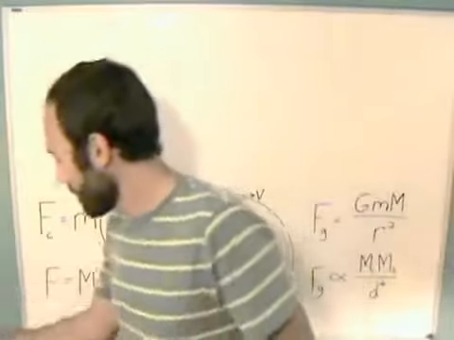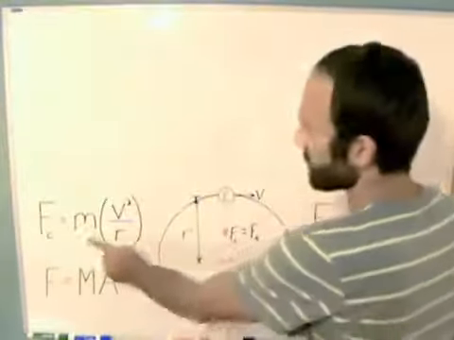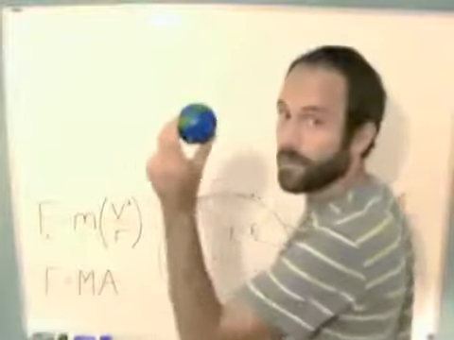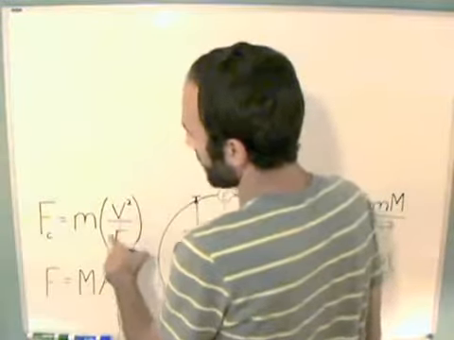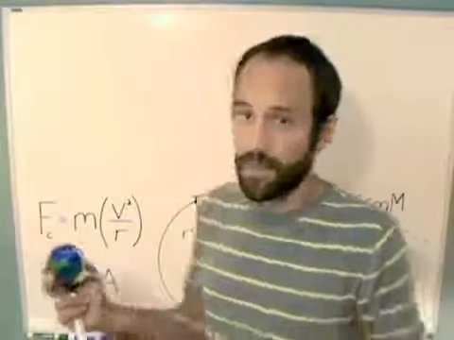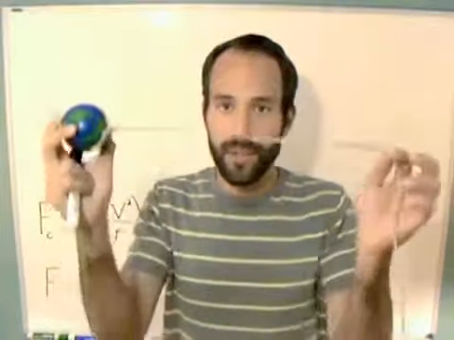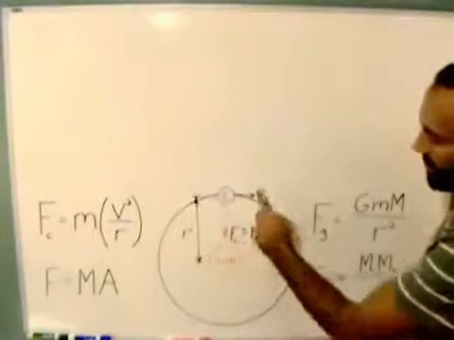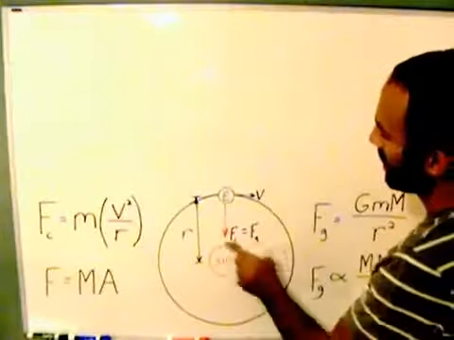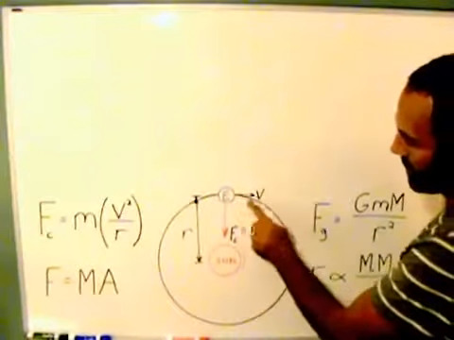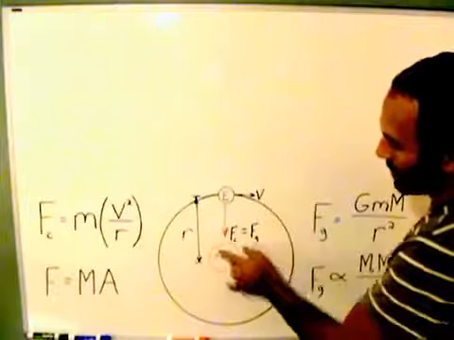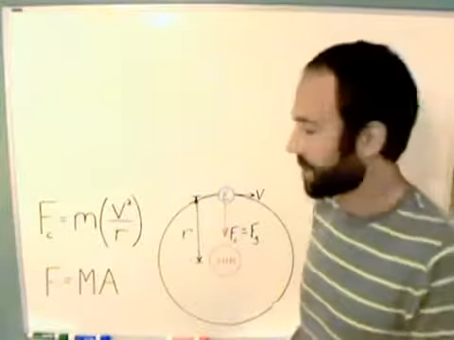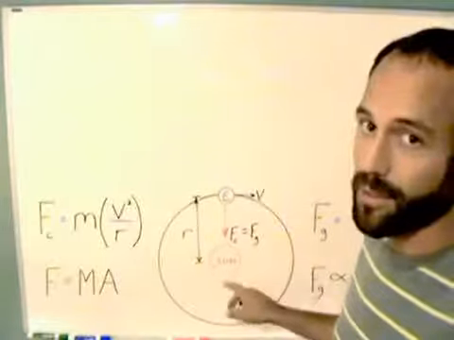Okay. So I have written down the equation for centripetal force over here. It says centripetal force is equal to the mass, or the ball, times the velocity squared divided by the radius. So the velocity would be the speed that it's traveling at around the circle. The radius would be the length of the string in this case. Or if you look at the solar system model, which I've got drawn right here, with just the Earth and the Sun, it would be the instantaneous velocity of the Earth at any point around the circle, and the radius would be the distance from the Sun, and the mass, of course, would be the mass of Earth. Alright, so it is the mass of Earth, not the mass of the Sun. Remember that.